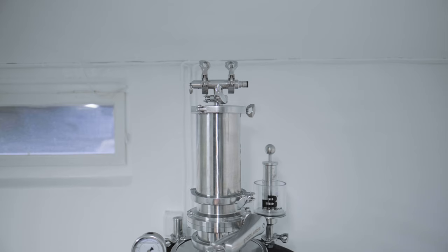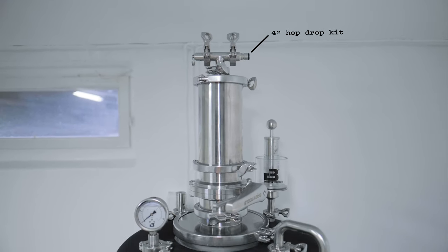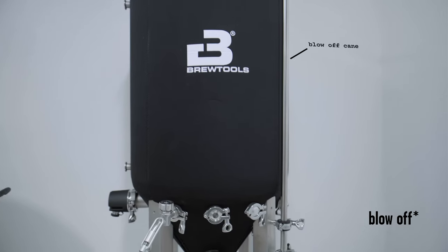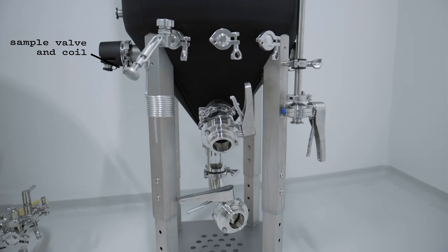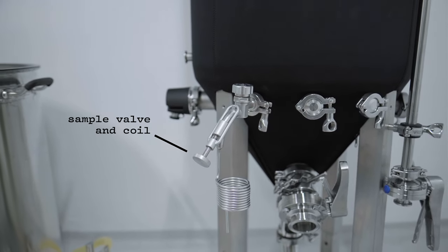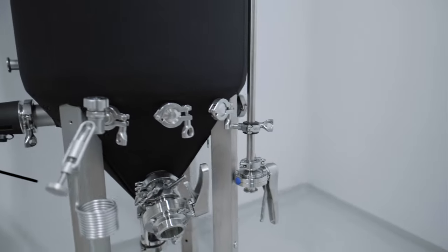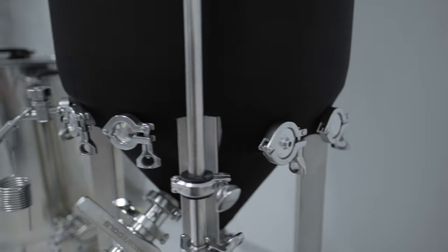Going from top to bottom, what's included and what's optional: I got the optional hop drop kit — this is so I could do low-oxygen hop exchanges. Moving on down, we have the pressure relief valve, the pressure gauge, and the spunding valve. With the rack and cane, there are three ports in the front; I'm using one of those ports for sampling, and I also have the sampling coil — this coil allows for less foam in the pores when I'm testing the beer and checking its carbonation. I also got the optional heater; this just plugs into an Inkbird and allows me to control the fermentation temperature. On this side I have a thermowell — this is where the temperature input for my Inkbird goes and tells me the temperature of my beer.